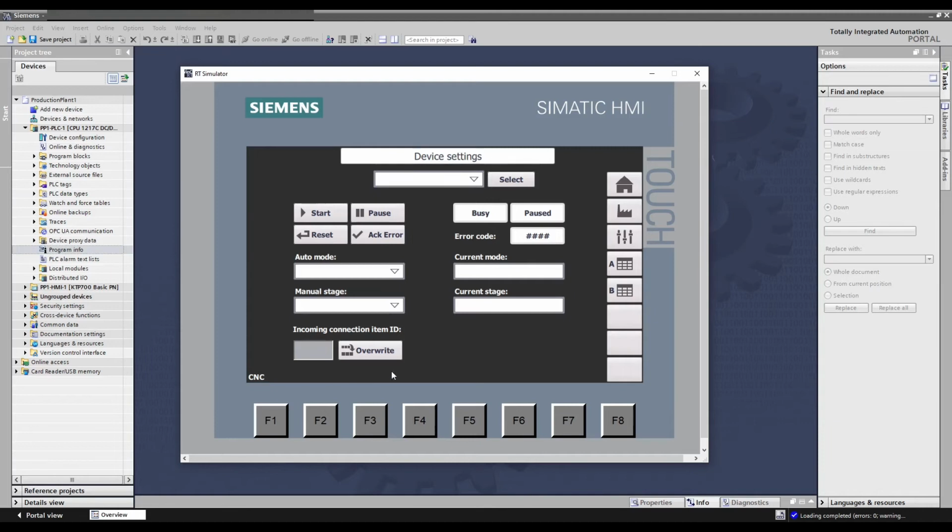This is for the CNC machine. When I would select a device here, the PLC program would detect which one I selected, and it would switch to an alternate screen which looks quite identical to this, but the boxes would have different text lists assigned to them. It's a trick I use to be able to control different devices, but I know it's not an ideal solution because in real projects I really like to keep HMI programming and PLC programming as separate as possible.